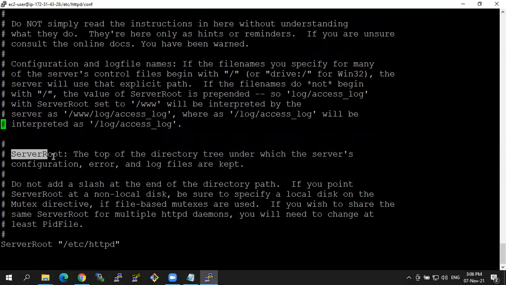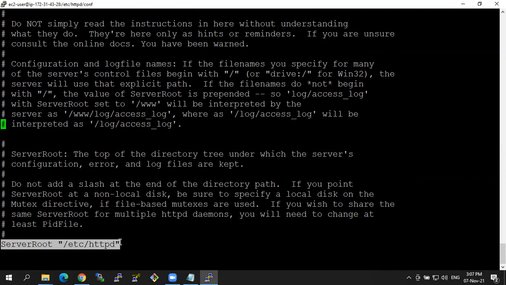So next, server root. What is the meaning of server root? Server root means the path under which the package is installed. It is the top of the directory tree under which the server's configuration, error and log files are kept. Do not add a slash at the end of the directory path. See here, this is the server root.